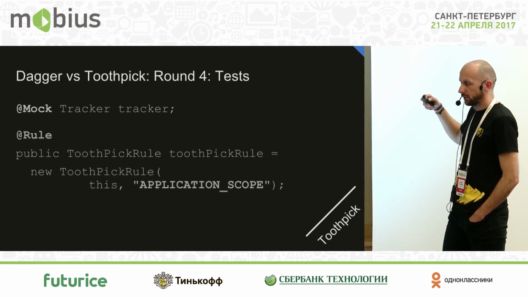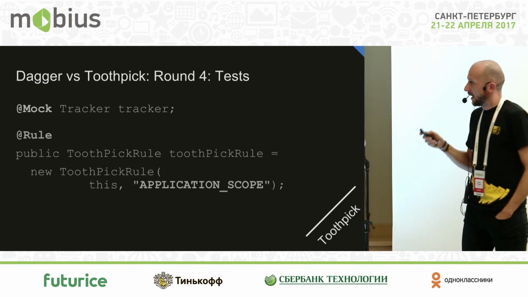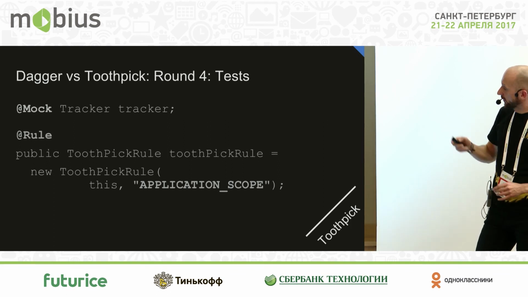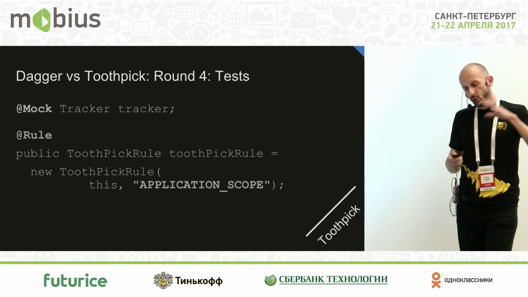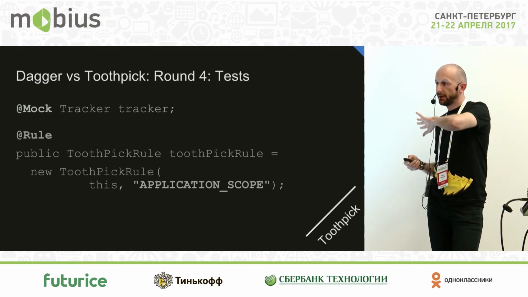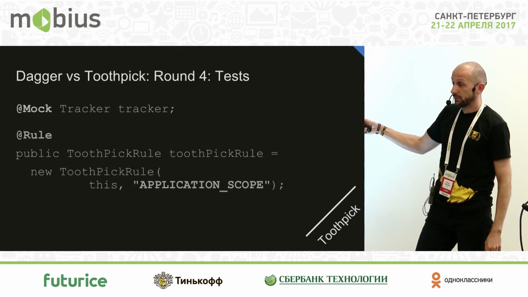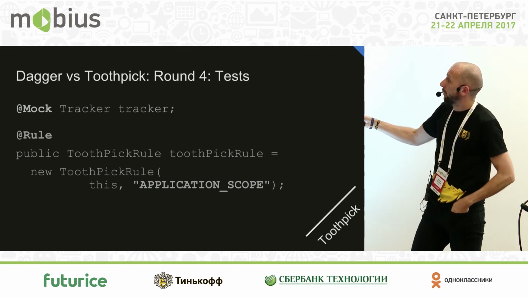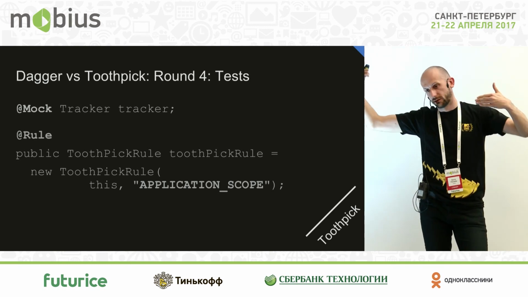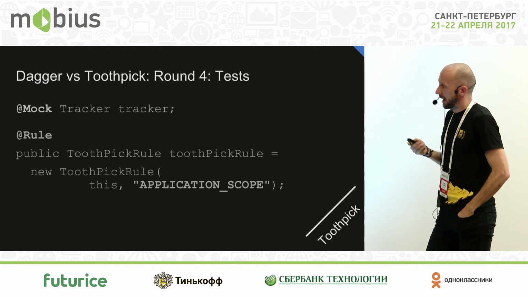So use the same name as your scope. For application scope, use this rule. And what will happen is there is no provides method you need to override here. So every time that your code asks Toothpick now, hey, I need a tracker, it will totally ignore the original scope if it finds a mock annotation here in your test. So this rule actually binds all the mocks that you set up in your test with all the add inject in the class under test, sorry. So it's a bit magical, but it's awesome.